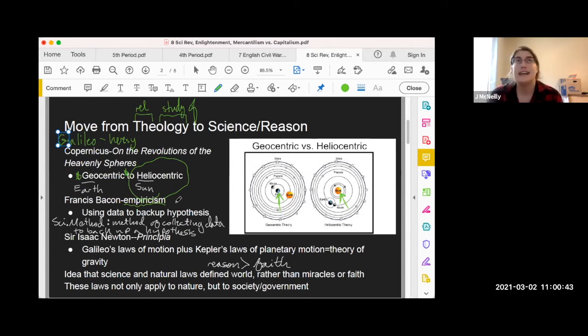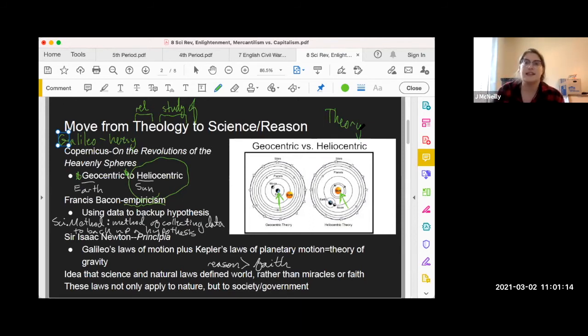Now, if I test that 100 times, what is the data going to tell me? How many times is that pencil going to fall to the floor when I drop it? 100 times, exactly right. It's going to drop every single time. Since I cannot prove my hypothesis false, that means I have a theory. Now, people often confuse theory with the colloquial use of it, like, oh, you believe that? That's just a theory. Okay?